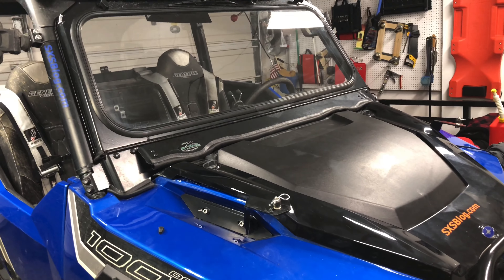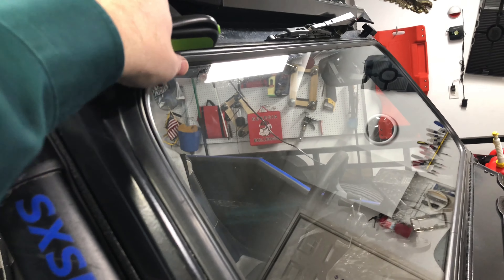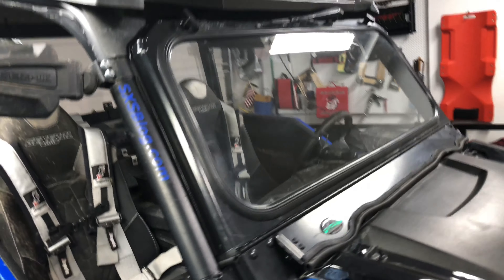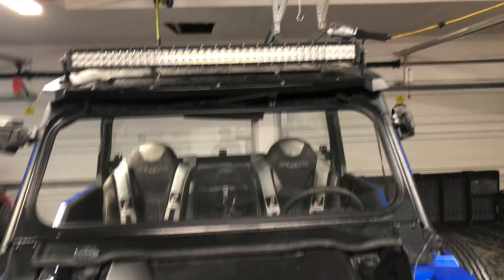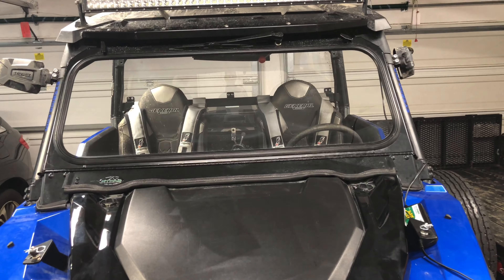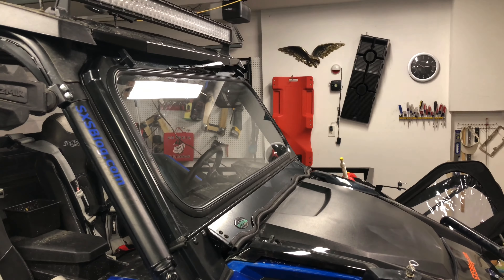That's kind of where things stand. I'm pleased with it — it's not that difficult to open and close the windshield. I've got it tightened down right now to let that new weather stripping kind of seal, but opening it up, it pops right out. There's a small little catch right here which I'll work on getting fixed — that could just be the way my roof line is right now, and I may have some adjustment I can make. My plan is for the most part when I'm out doing winter riding it's going to be closed, and when I'm doing summer riding it's going to be open.